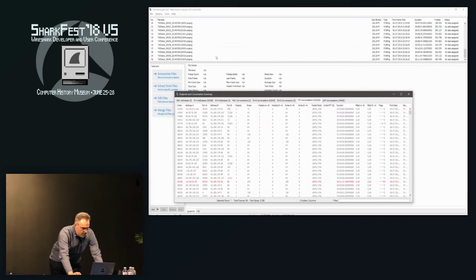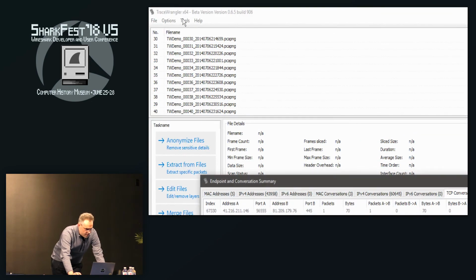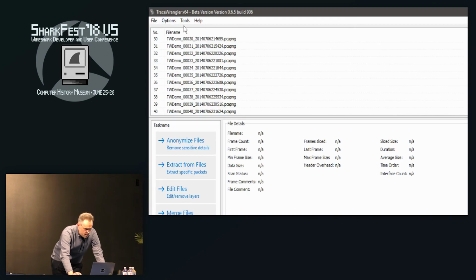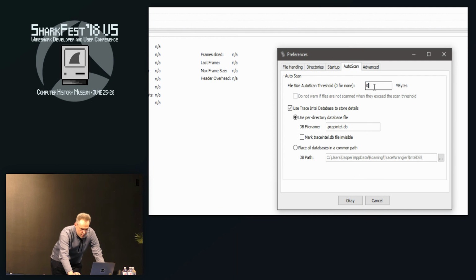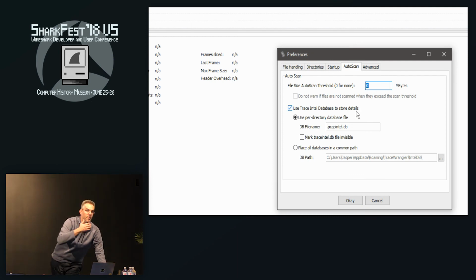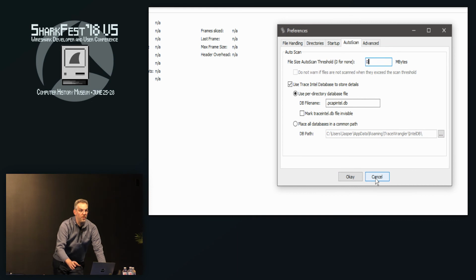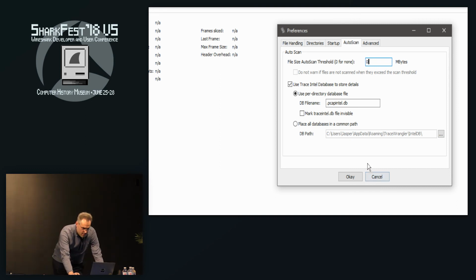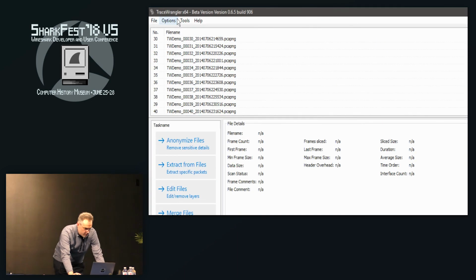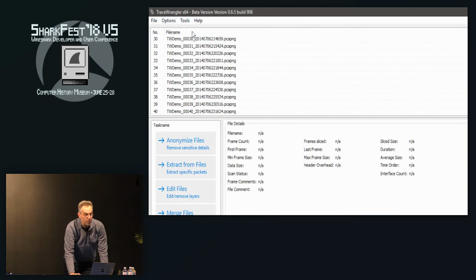The interesting thing here is, and I blame Christian for it, there's a setting in tools, options, preferences, and you can see here auto-scan. Usually there's 50 megabytes, so it won't scan anything that is bigger than 50 megabytes because I don't want to steal your time unless you want to. Put it to 0 and it will scan anything. And I blame Christian because he told me don't put 0 in there, put 50 in there because people don't want that. But I always get the question, why don't I see anything? Because the scanning didn't work. So just scan it, and then you'll be fine, I hope. If not, we'll do a bug report.